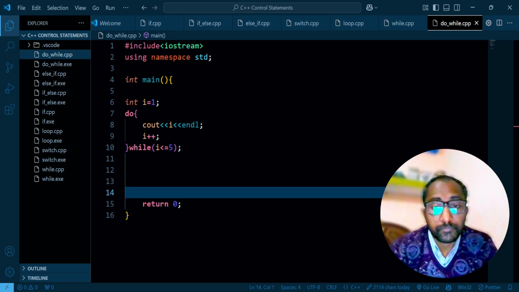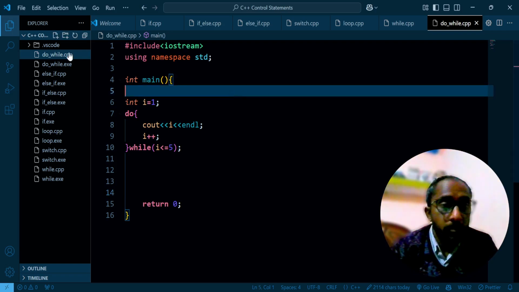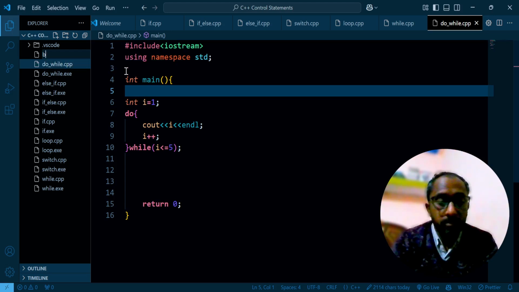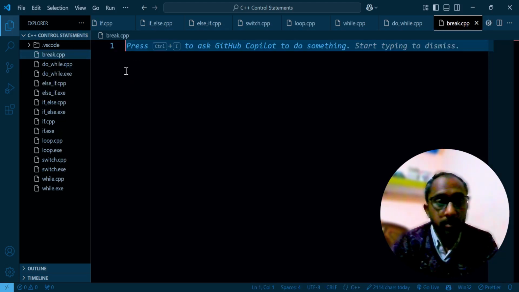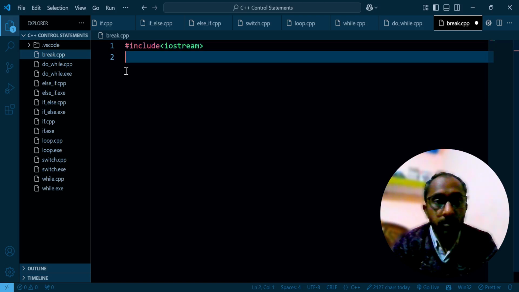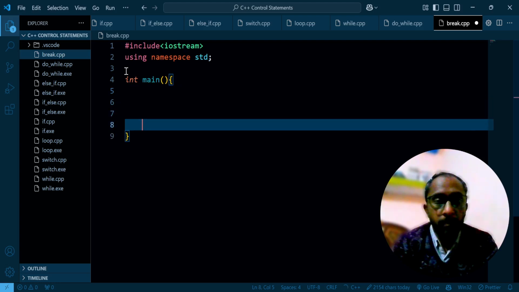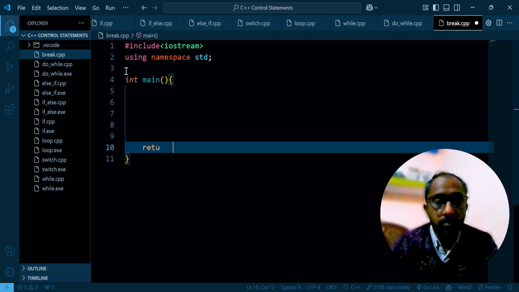I'll write break.cpp and include iostream, using namespace std, int main, return 0.